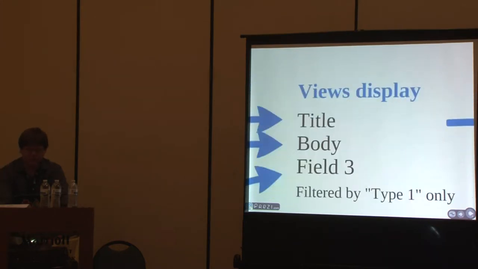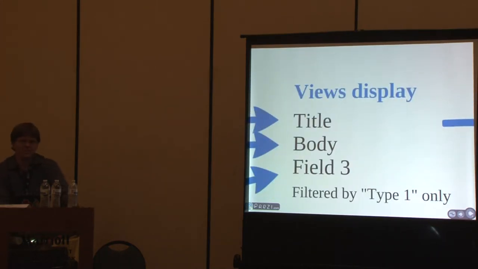So we're going to create a view. The view doesn't necessarily want to show all of that content. Field 1 and 2 is only relevant in a certain context. So we're going to show only the title, body, and field 3. All right? We also only want to show content of the content type of interest, which is to say our sprockets. We only want to show the name of the sprocket, a short description, which we're calling body, and say the number of sprockets on the cog.